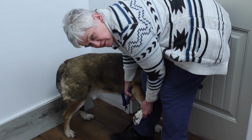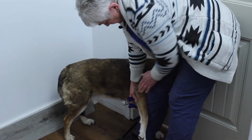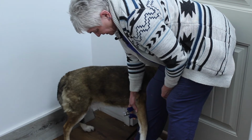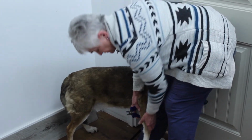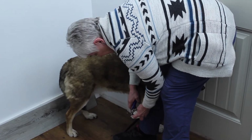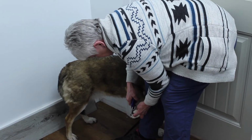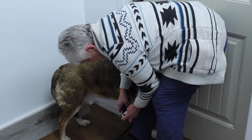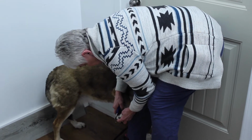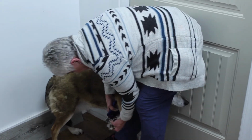So actually my preferred position for a large dog is with her on the floor, and I've got her front leg blocked with my knee so she can't just pull it away easily, and I am treating her like a little horse. So fold the paw back. This is really comfortable for the dog, and all she can really do here, because I'm blocking her, is move backwards. So we can just zip through, watching the cut surface of the nail. It may take two of you.